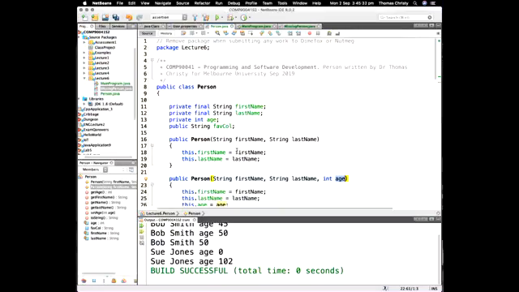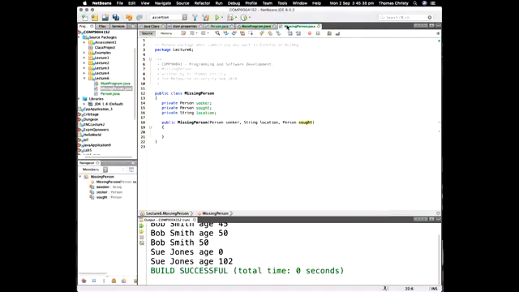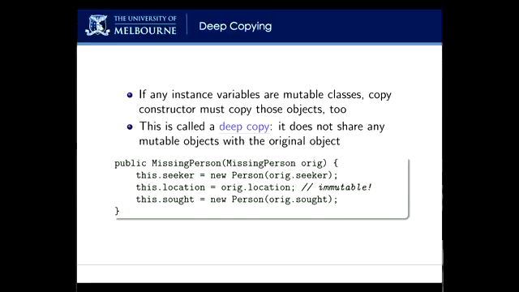So here, when we create a new person, this is creating a new missing person. We're populating these values, right? But instead of just taking the person here, seeker, and the location and the person, we create a new object of those. And that new object, so we make a new object, but taking the original values of those as the parameters for that creation, and that ensures that the copy that we have as the missing person has no ties and no reference to the original value. Does that make sense?